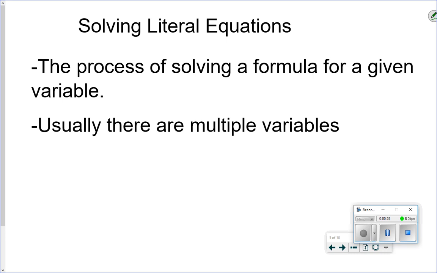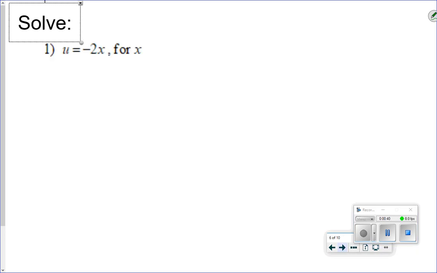Your answer may look like x equals y plus a minus 2, where there's multiple variables involved, and your answer is actually an equation or an expression for what that one variable equals. So the best way to start learning about this is just to get into one and solve a problem.